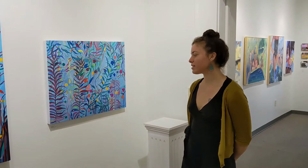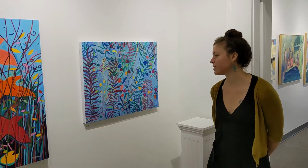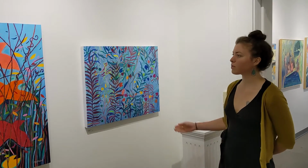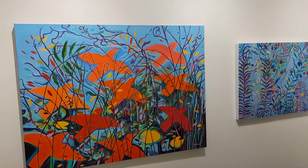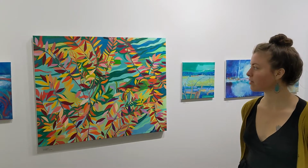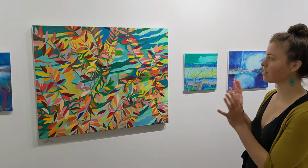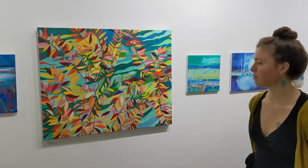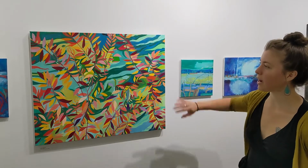This next one is one of a series, although it's just one of the series that we have here. It's called Lily Pond Series number 14, and it's a 24 by 30. And it pairs really nicely with the big one next to it. Similar blues, a bit more loose with the brush strokes, and pop in color. Next up we have Down by the River. And I love these colors that she used for the reeds that you can see through to the water behind it. So you can see a lot of motion behind these reeds. Lots of pinks and purples and orange, and it's really nice contrasting the blue behind it.